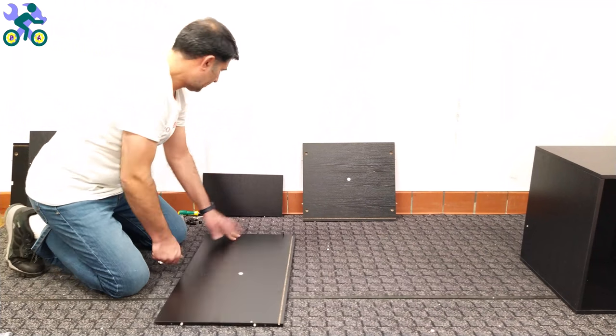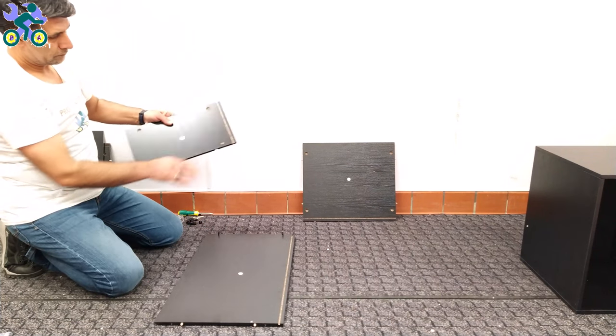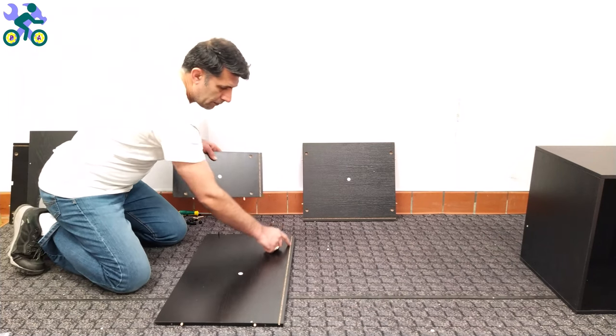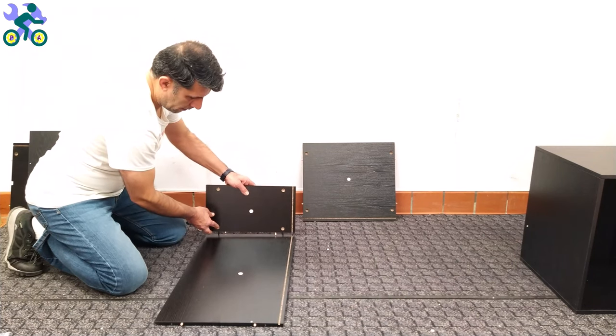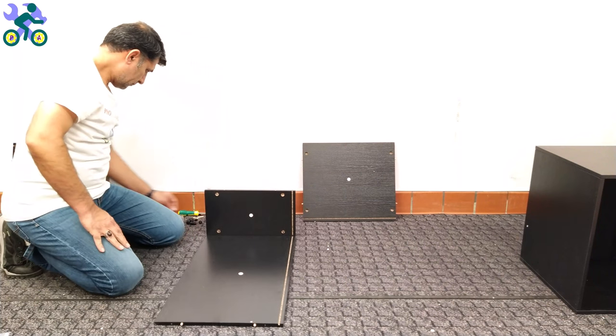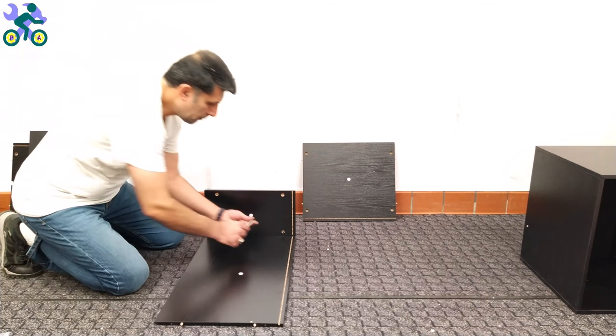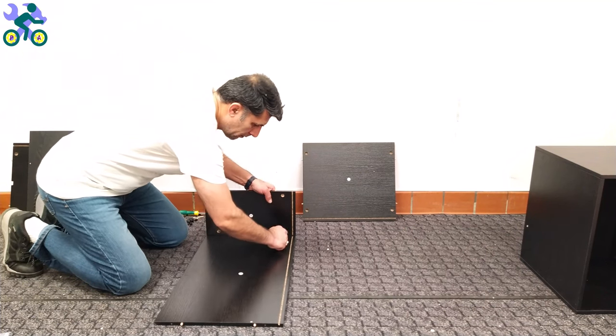Well, the first half of the construction of this TV stand is over. Now we are going to second stage, which is almost similar to the first stage. Again, first connect two parts number 4 and 5 so that their grooves are in the same direction with two cam screws or part C.